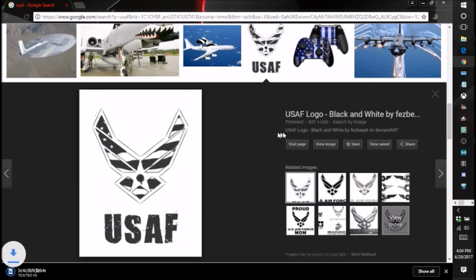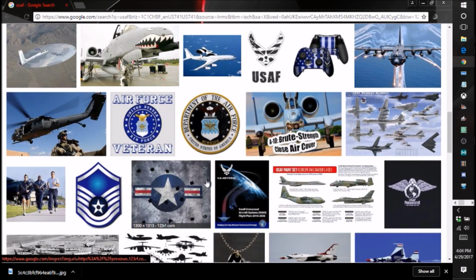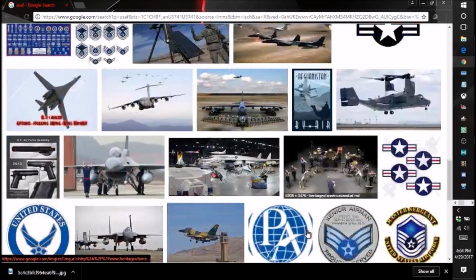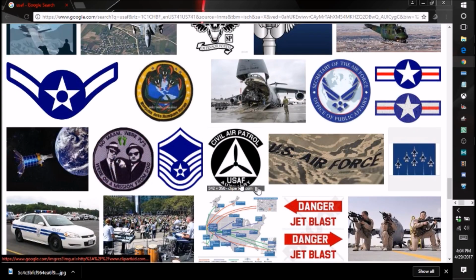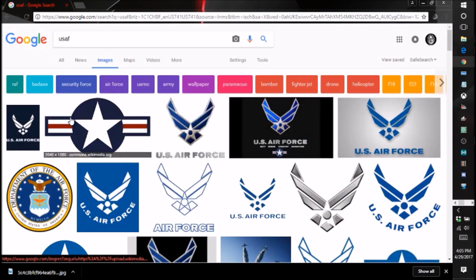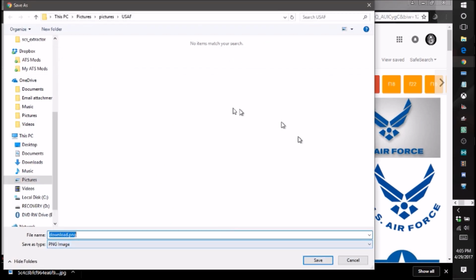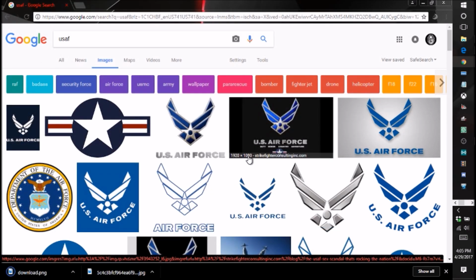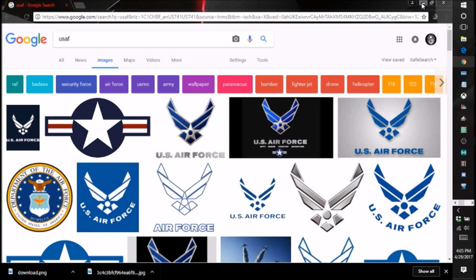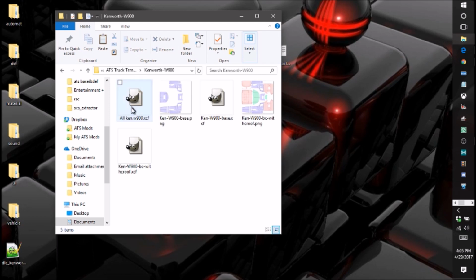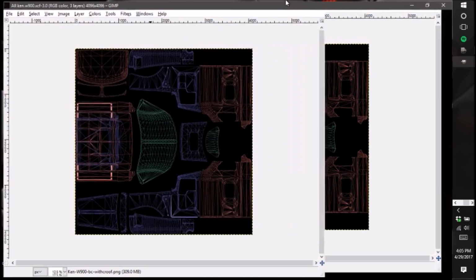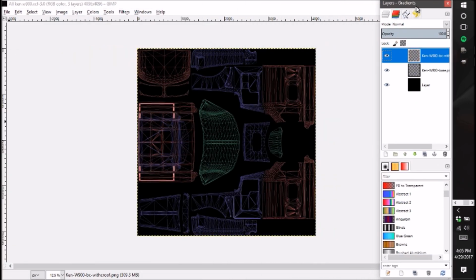There you go. And really, you just have to go around, look for various pictures that you want on your truck. So I want this right here. I'm not going to make too much of a big picture. So once you've got your pictures done, you go back, open up your template, and you're basically just going to add on to it.